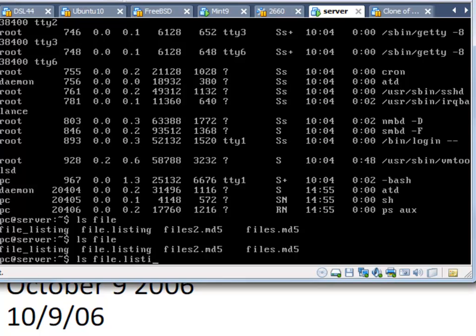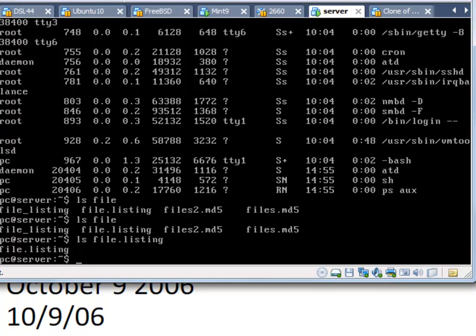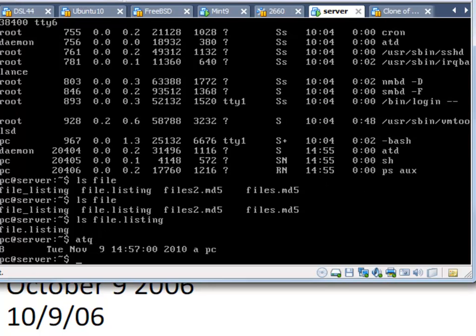I think I called it this. And that command is not run yet. Let's type atq again. And you noticed that it hasn't run yet because it's still in the queue. Notice that job 7 has already run, so it's no longer in the queue.